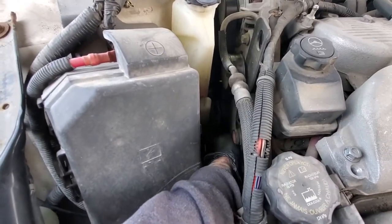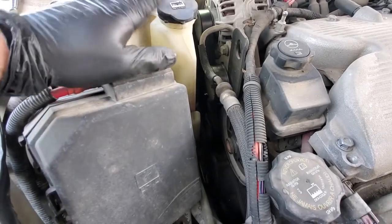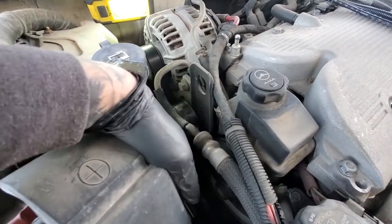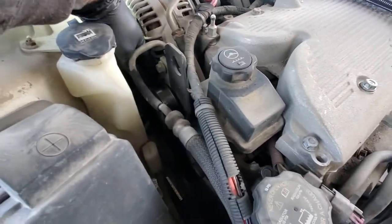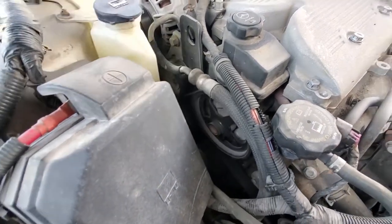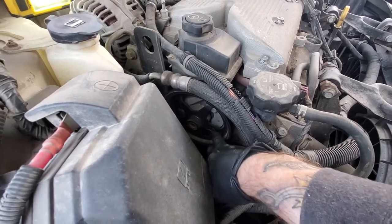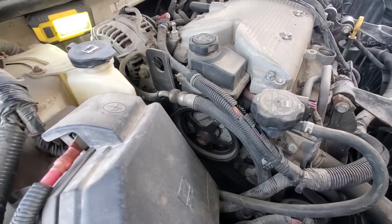The tensioner is way down inside here. I'll try to get a better view of that after I get the reservoir off. After both of those are done, you push down on your tensioner, you're going to pull the belt off this pulley right here. Just kind of let it sit there. That'll give us access to our pump. After that's off, there's three 13 millimeter head bolts, one there, one off on the side over there. We're gonna take those off.